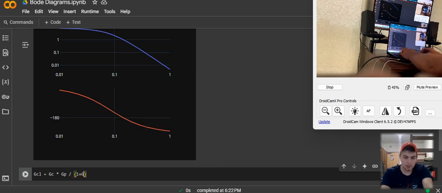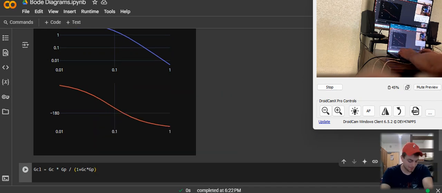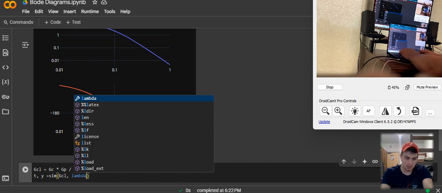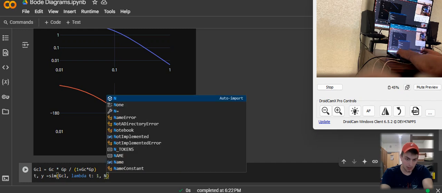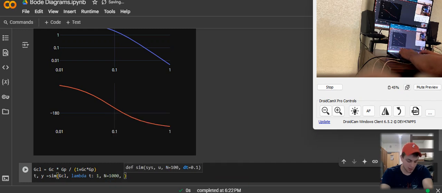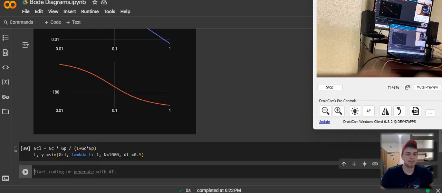So we have to define our closed loop. And then we're just going to say t and y are simply going to be the simulation results of our closed loop, with t to 1, n equals 1,000, and dt, we can say whatever, 0.5, doesn't matter.